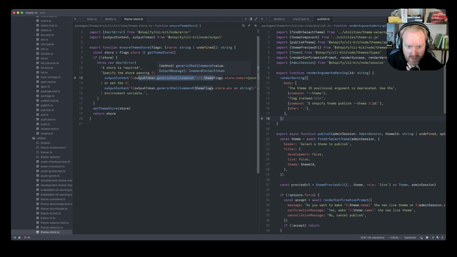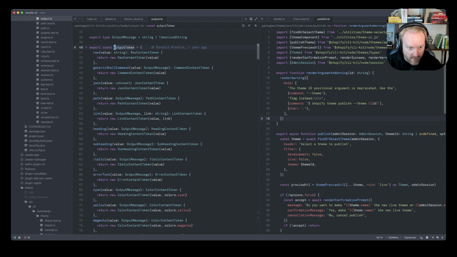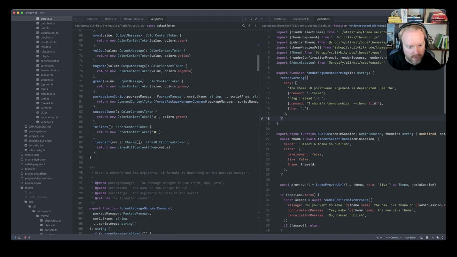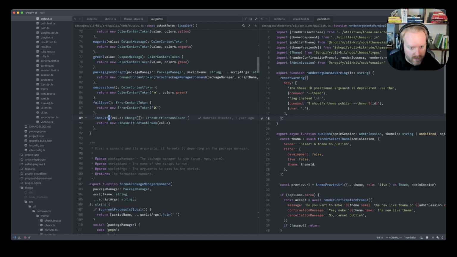So this is going to be a shell command that's going to show up differently than just general output, which will be showing up differently than, we could probably just look at this, so these are all the different ways things can be formatted. Yeah, so you can see quite a few icons even. Looks like we got diffs now too. Well, that's cool. I don't know when that came in. Oh, a year ago. Never noticed.